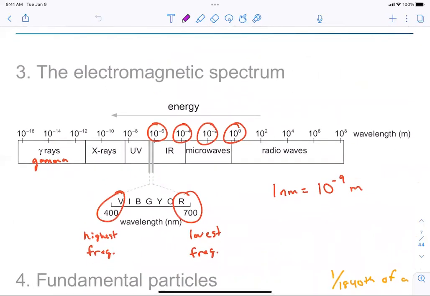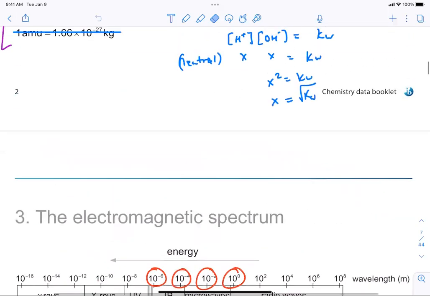No, I wouldn't memorize those numbers. And they're in nanometers too, so that makes it a little bit trickier. So I wouldn't memorize those specific numbers. That's a good question. It's not given, huh? Oh, is that how you remember it? Oh, okay. I didn't even think about that. Yeah, N is nanometers, so I guess it is 10 to the negative 9. I didn't even think about that as a way to remember it.